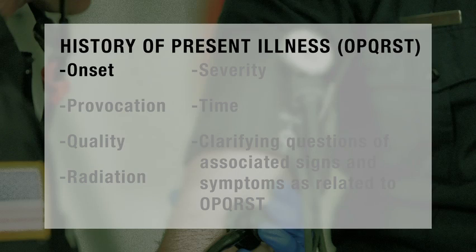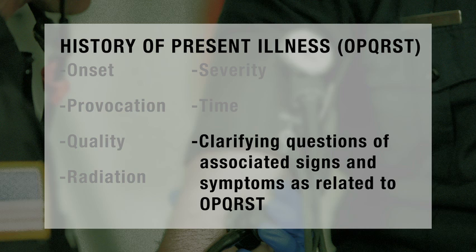The next portion of the medical patient assessment is the focused history, physical examination, and rapid assessment. You'll be given 8 points for identifying the OPQRST acronym. O meaning onset, P meaning provocation, Q meaning quality, R meaning radiating, S meaning severity, T meaning time. The last 2 points you'll get are for asking any clarifying questions based off your OPQRST questioning.